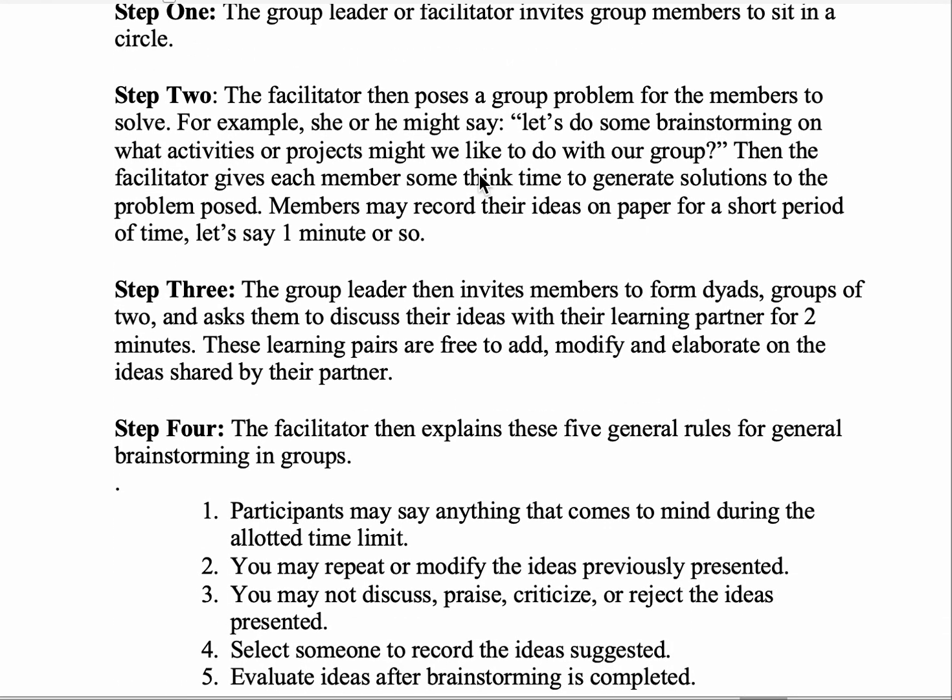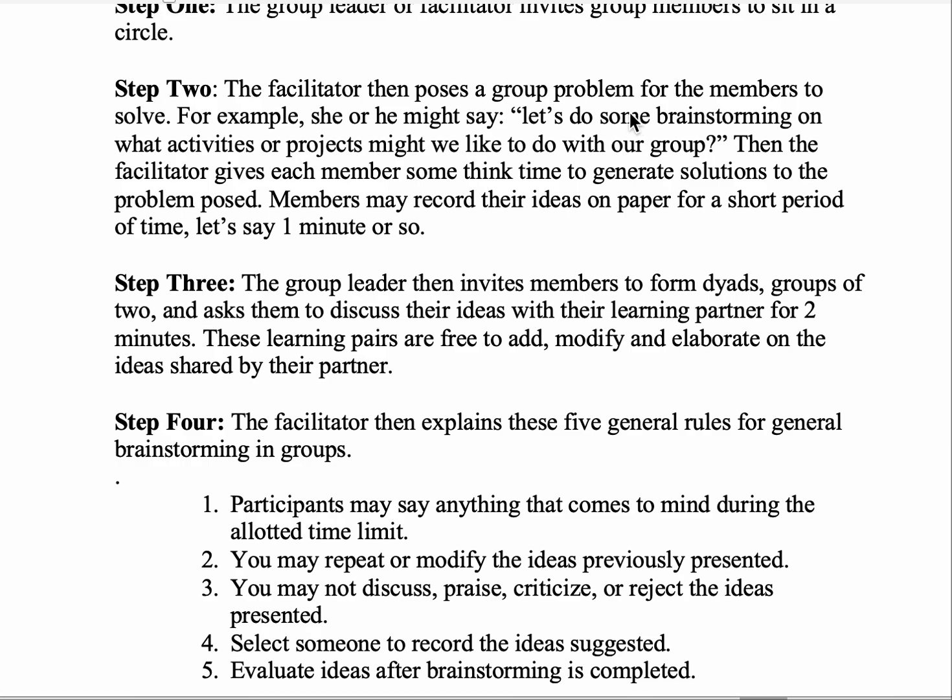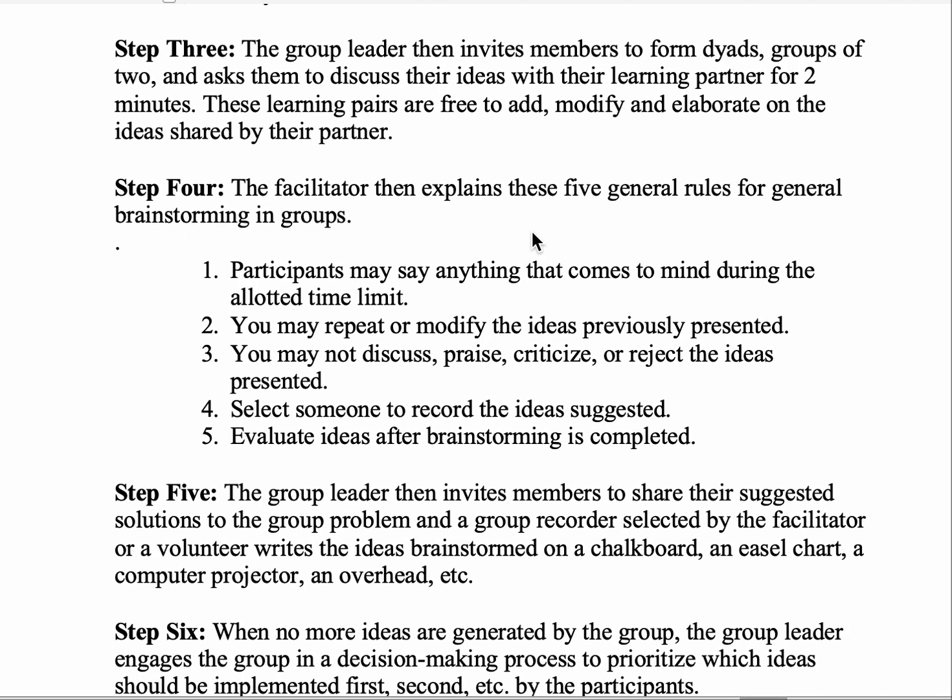With step two, the facilitator then poses a group problem for the members to solve, such as, let's do some brainstorming on what activities or projects we might like to do with our group. Then the facilitator or group leader gives each member some think time. It's very important to generate solutions to the problem he or she posed. Members are invited to record their ideas on paper for a short period of time, let's say a minute or so. And we're now ready for step three.